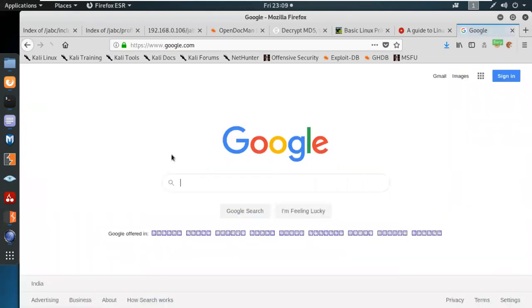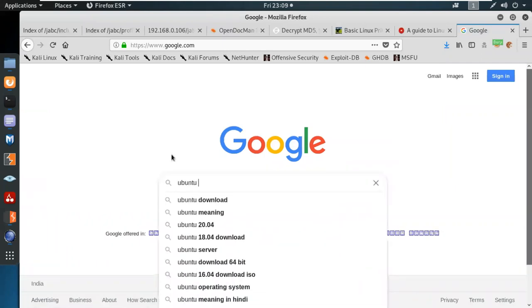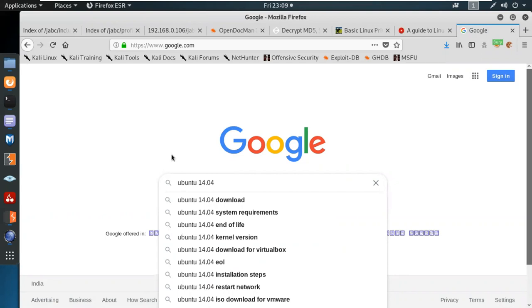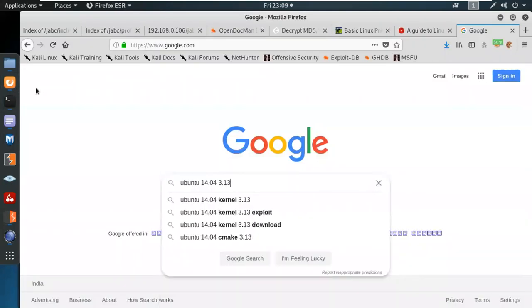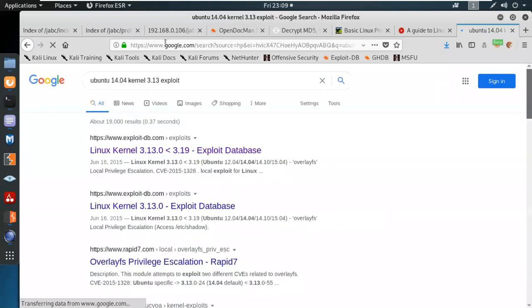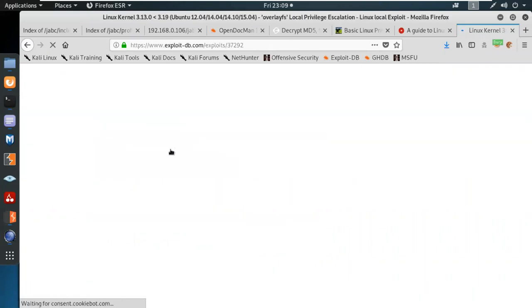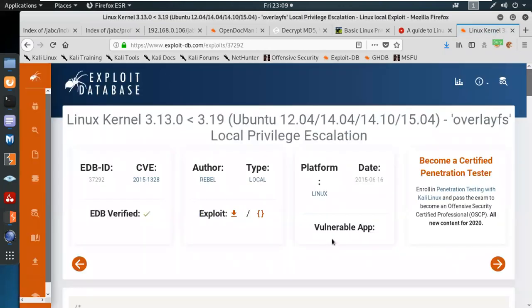So over here, let's try Ubuntu 14.04. The kernel version was 3.13.0. Okay, so we can see the first one. And what do we have over here?